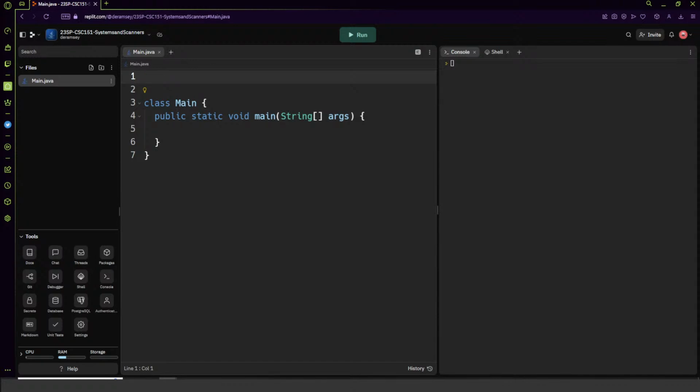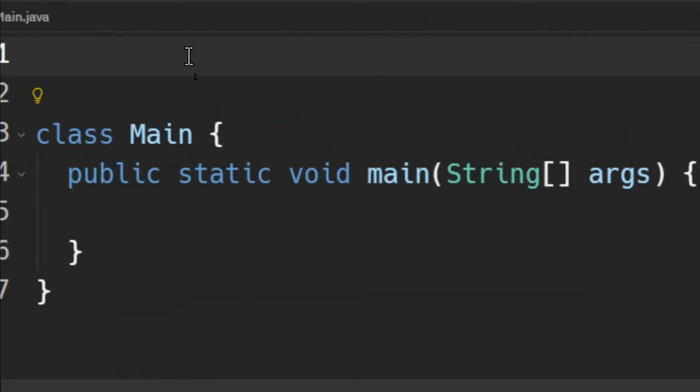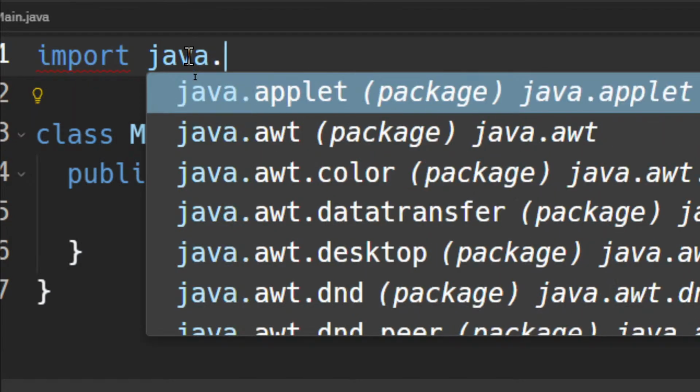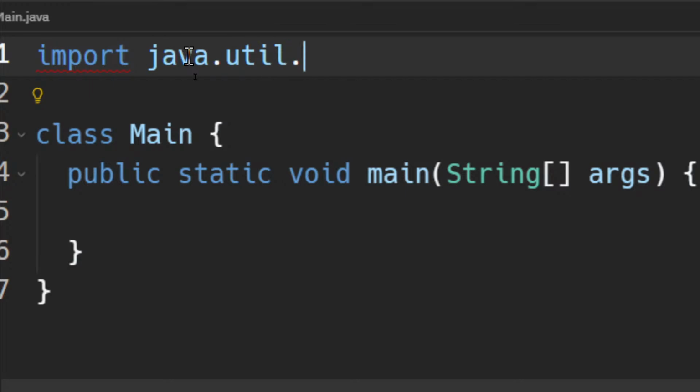So when we import it from there, I am going to import at the very top of my screen before my class Main, java.util.Scanner, making the point to show you all that Scanner here is an uppercase S, everything else is lowercase. Scanner is representative of the class.